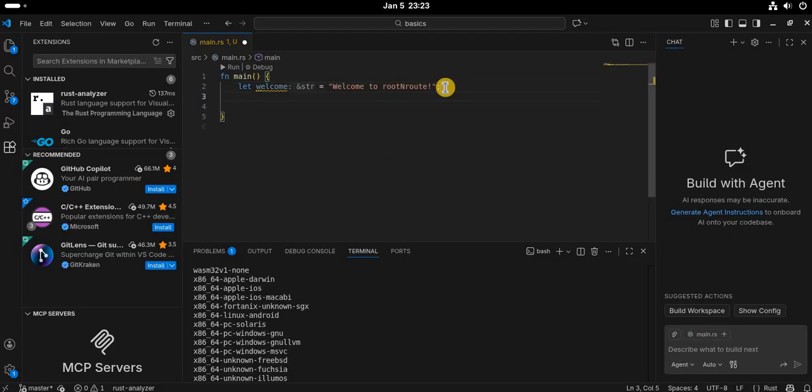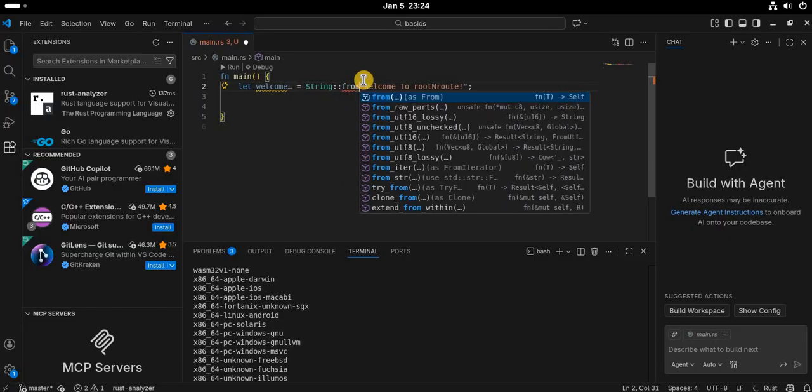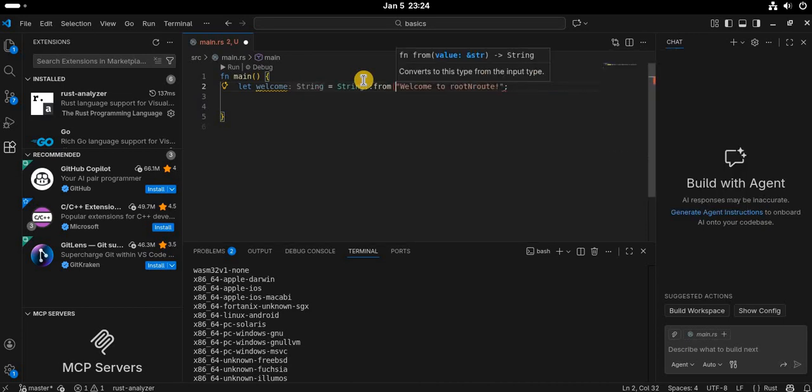What I was trying to say is, sorry for changing this, I can't show you the example using this one. Instead I'm going to use another type called String and the from method.